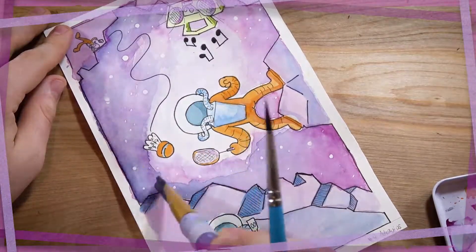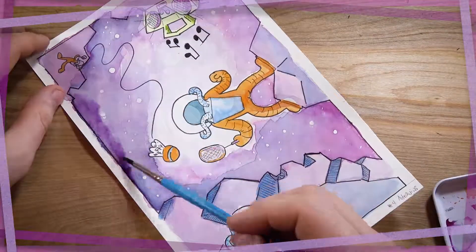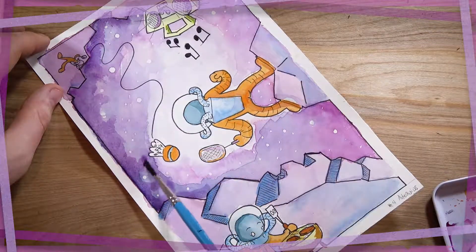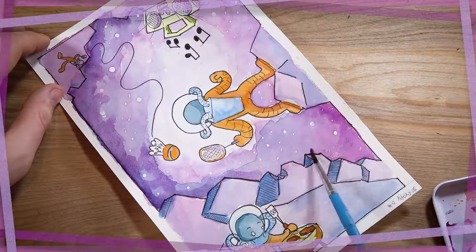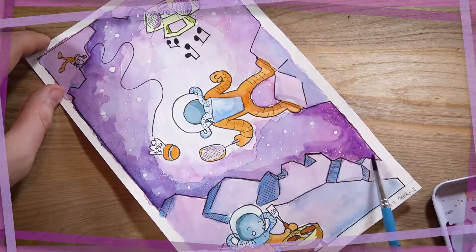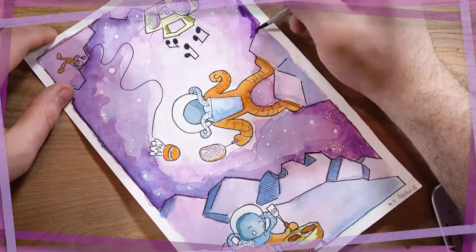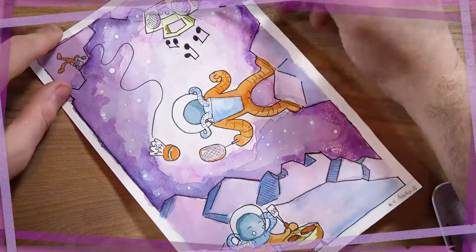What I'm doing here is going back in and laying a couple smaller, darker washes, mostly just to up the contrast. Once I got towards the end, it started feeling a little flat and I just wanted to make a few of the things in the foreground pop by making the background darker, or maybe by just sort of changing the overall level of contrast throughout the whole piece.